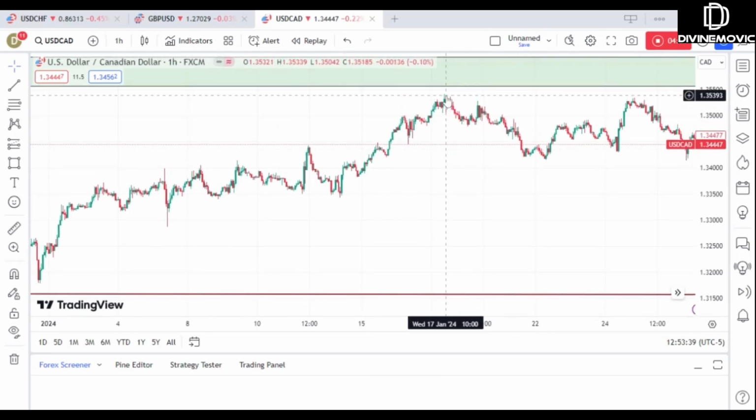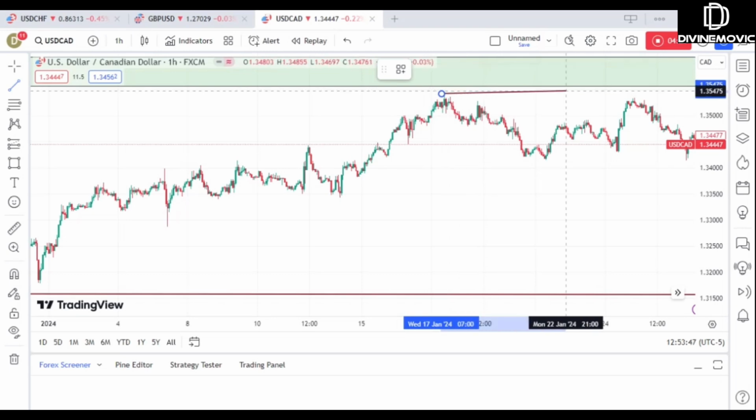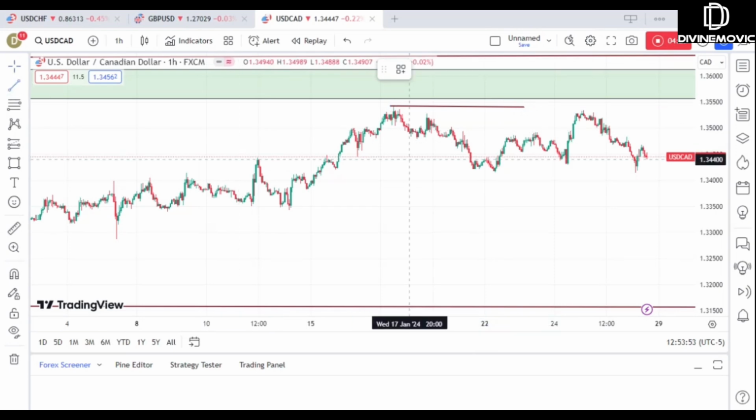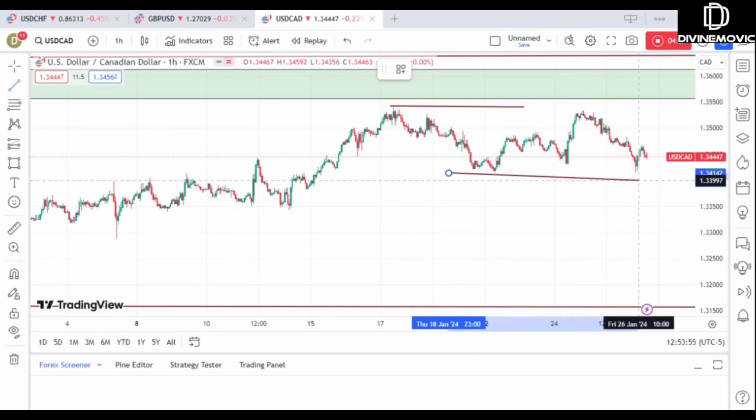Price simply got to our point of interest here and gave us this low. So this place is our point of interest. This place is our area of concern. What am I saying? This place is the key level I have to pay attention to, and as well, this place is a key level you need to pay attention to. Clearly speaking, I already know what price is doing.